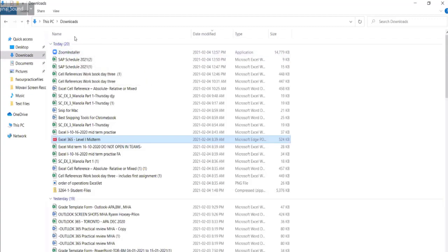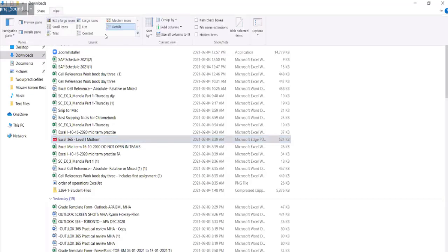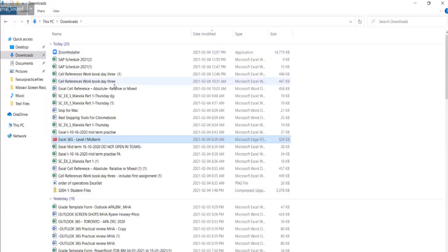You notice the format that I see my data in is View Details. The reason I like this is that it really organizes my files so I can look at a glance and see what I need to see.